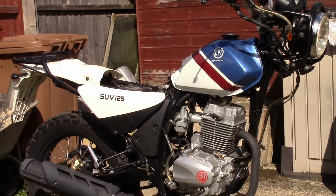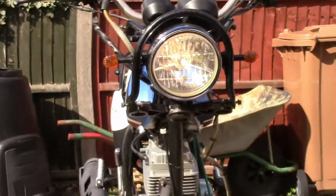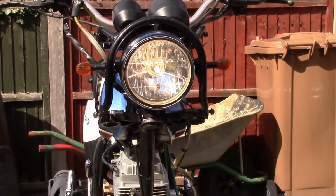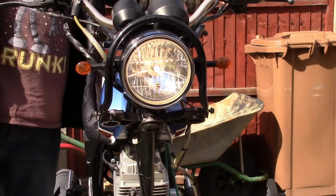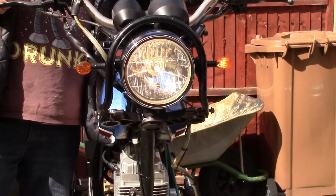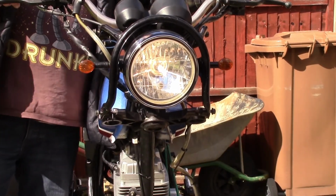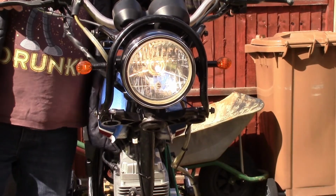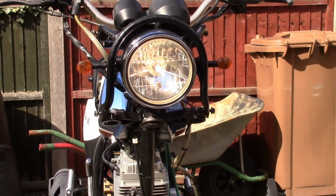As far as I can tell, absolutely everything works. So, lights on and off. Indicators, where this switch is very dodgy. No horn. Hazard. So I've come to the conclusion that those two wires, whatever they are, were not connected, which is why I was struggling to find anywhere to put them.